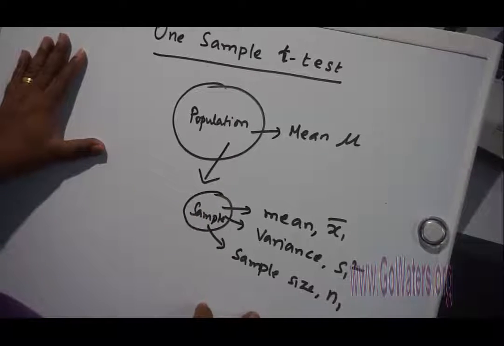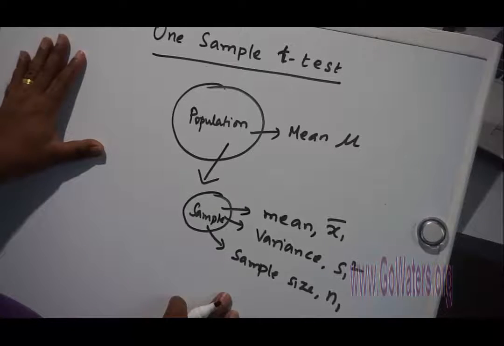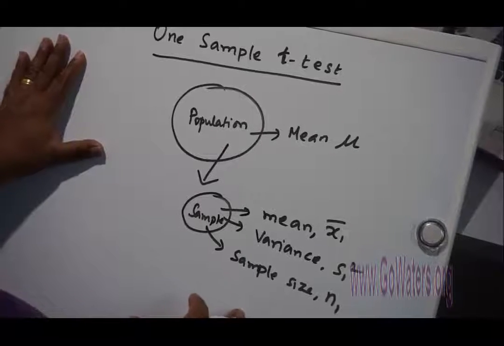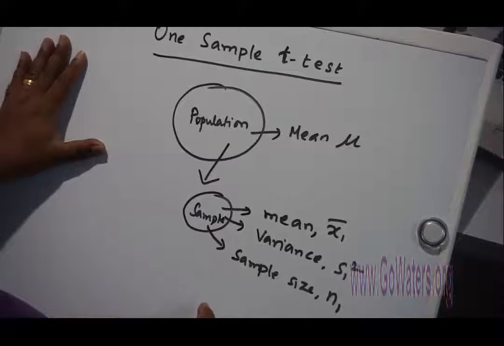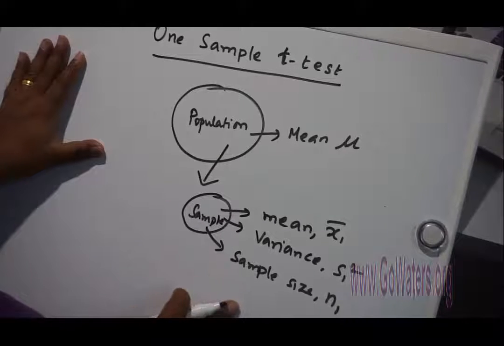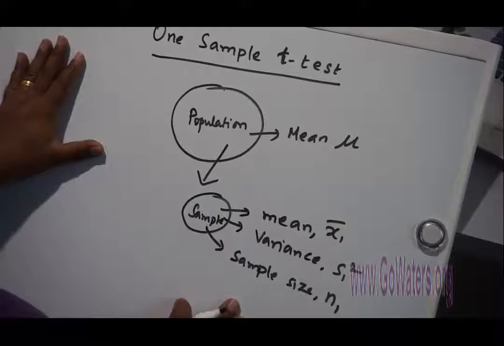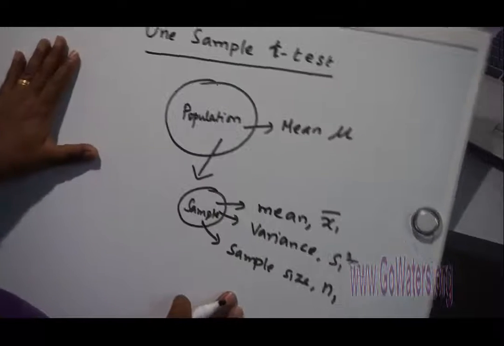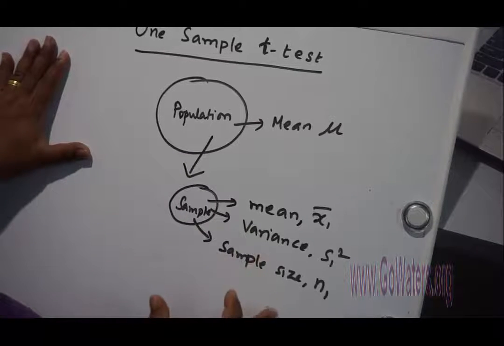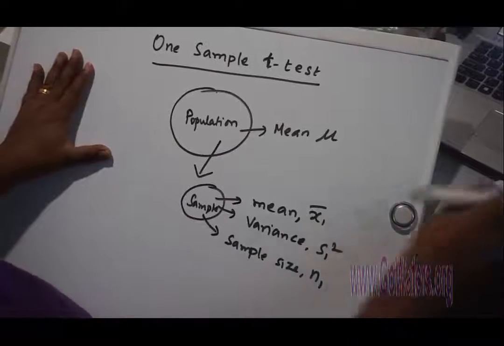Similarly, whenever you're doing a research in a bigger population, the selection of sample is very, very important. If the sample selection is wrong, or you've approached a different method, then the entire research or the entire decision making may go wrong. So you need to be very, very careful in selection of the sample. So in this particular hypothesis test problem, you have a population mean. You want to test the population mean with the help of a sample. That is the idea here.